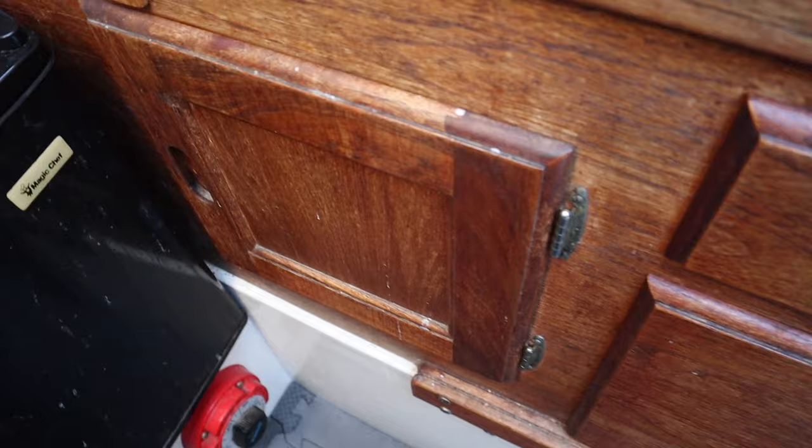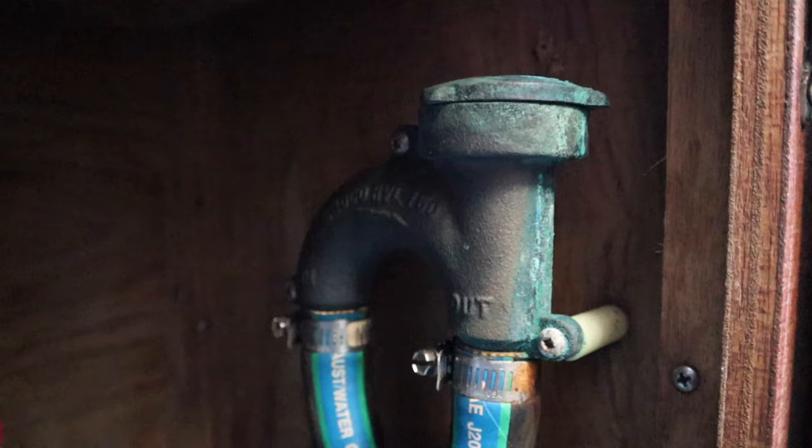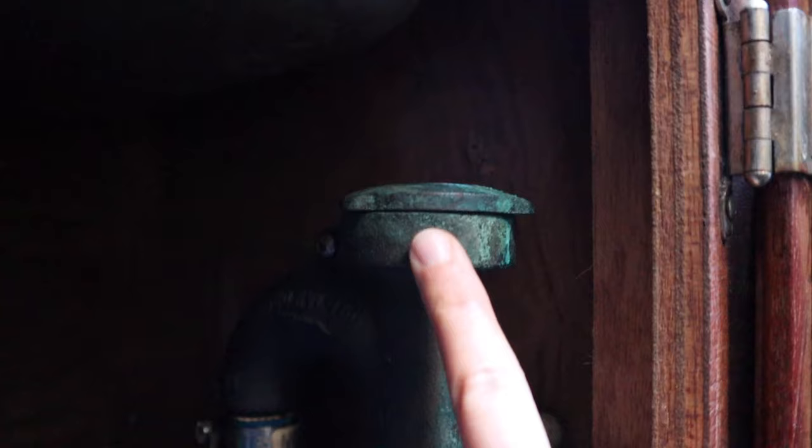Our vented loop is in the galley, underneath the sink, and that is what it looks like. This is the cap that we're going to try and remove, and then in here is the valve. Water is pumped up through in here and down this way, and this is where the valve lets air in to stop any siphoning action once the engine is turned off. It's super nice because this is really accessible compared to most of the engine work we do.